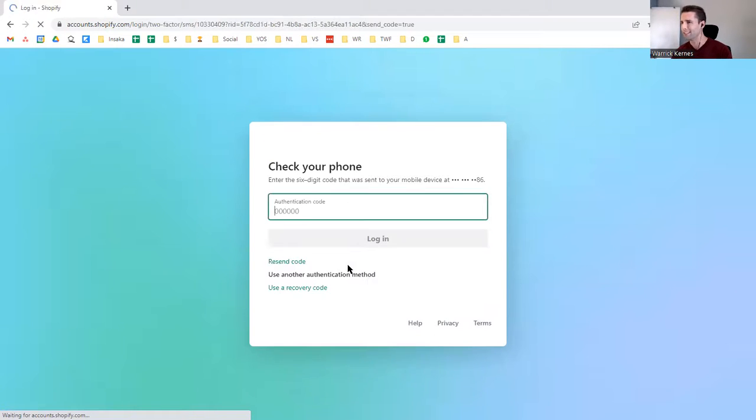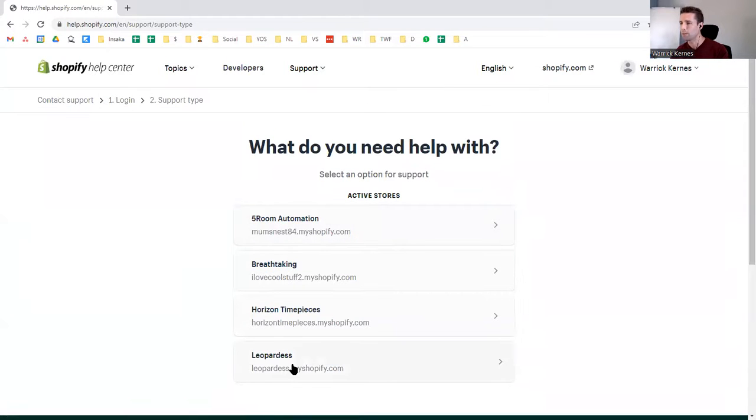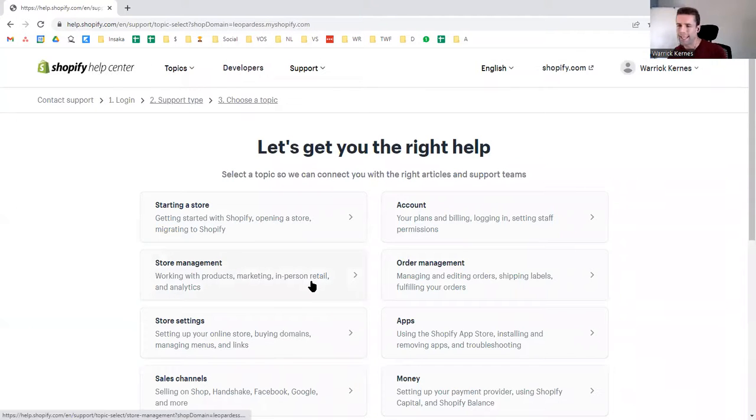So let's log in. And again, it needs to just let me log in. It's all the same login details that you use all the way across the platform. And of course, while I'm doing this live demonstration, it's going to ask me to verify. So let me just do that. And of course, this is just added security for protecting us as the merchants. So let me go ahead and now I'm logged in and it shows me my stores. I'm going to click the store that I would like support with. And no matter which one you choose, you're going to end up at the same place.